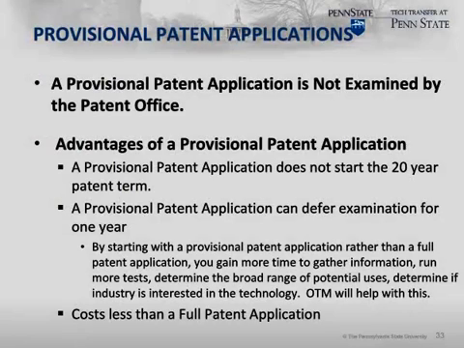Advantages of a provisional patent application. A provisional patent application does not start the 20-year patent term. A provisional patent application can defer examination for 1 year. By starting with a provisional patent application rather than a full patent application, you gain more time to gather information, run more tests, determine the broad range of potential uses, and determine if industry is interested in the technology.